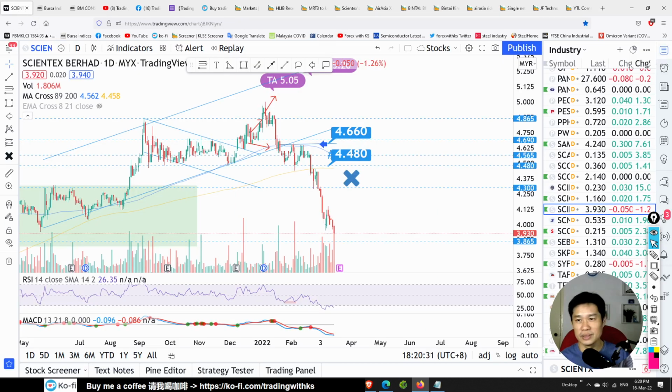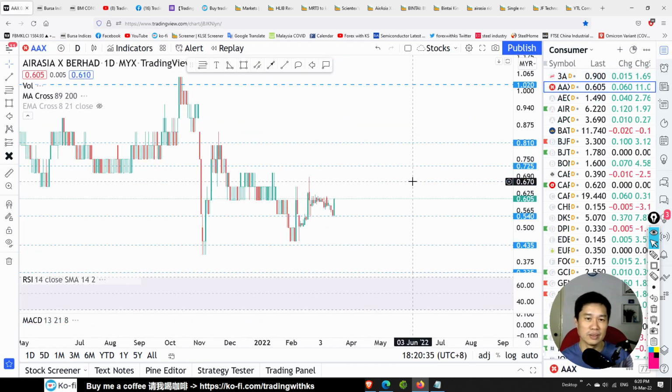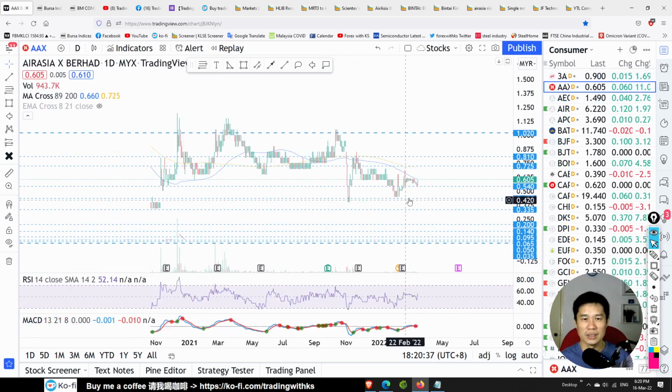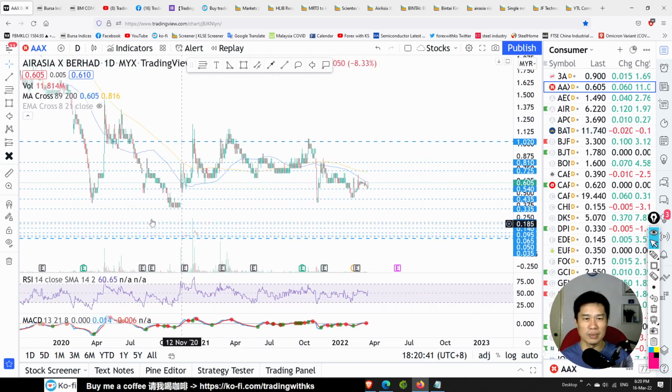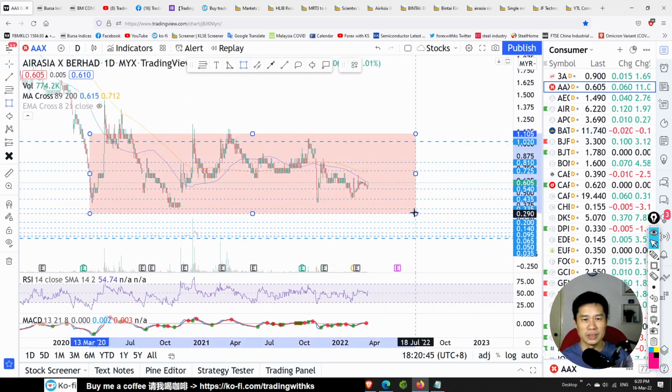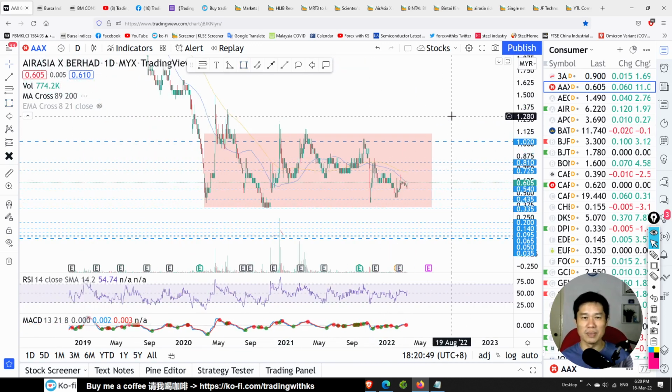Okay, so they got news. Just take a look. So they got news. Just take a look. Nothing much. The downtrend still intact. Now they are sideways. They are not dropping, but not going up. You know, they are just in this sideways. So nothing much when they are going sideways. Nothing much to talk about.